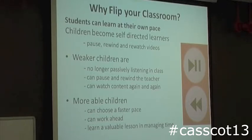You're stuck on something, so you're going to keep looking at it. So it's kind of a mastery way of describing it. So kids can move at their own pace. Now I tried that last year with some kids, and with some kids it works, and with some kids it doesn't. So that's up to the teacher.